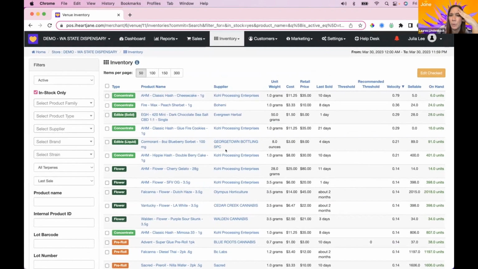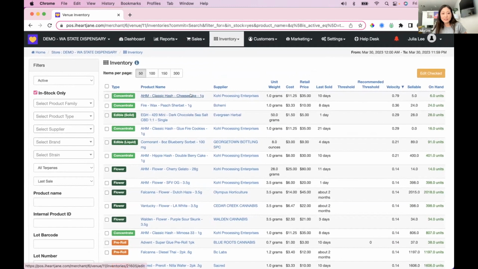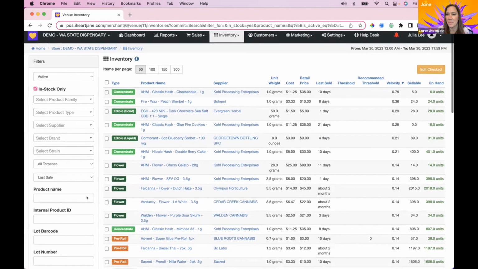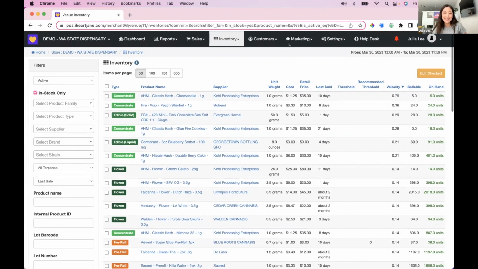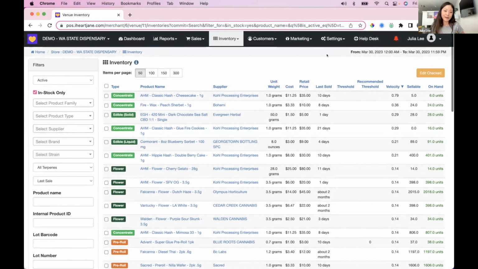What does a decimal mean? Like 0.79, 0.36? What is that representing? Yeah, so this SKU, this product particularly is selling at a rate of about 0.79 units a day. That's probably not in line with what most of your partners are going to see because this is just a demo environment and we're not running as many sales, but it gives our partners an idea of how quickly certain SKUs are selling, they're best sellers, if you will. And so that can help their buying team manage how often they're ordering or how much they're ordering from certain vendors.